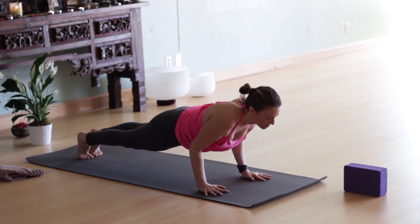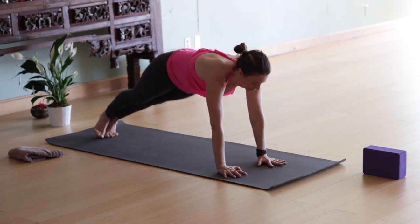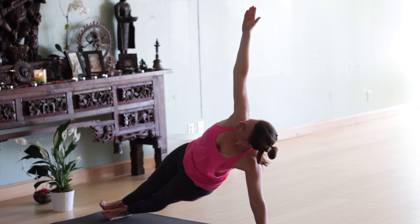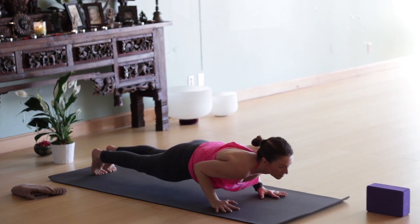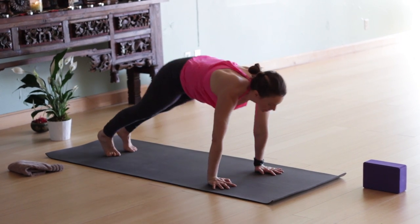And then take the hand to the side and left hand back to the floor, lower down, 3, 2, 1, inhale up, 1, 2. Feet together, roll the pinky toe side of the left foot, reach the right arm up, Vasisthasana side plank, tailbone toward the heels, stack up your hips, keep your belly pulled in. Hand to the side, hand to the floor, lower Chaturanga, inhale up dog or cobra pose, exhale, down dog.